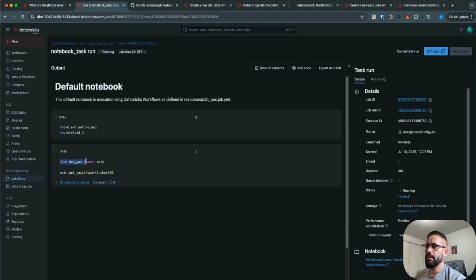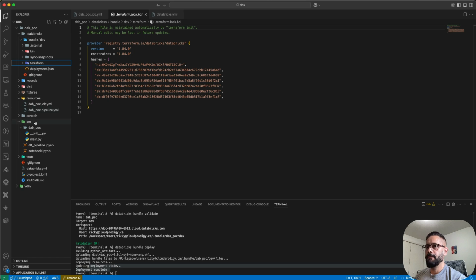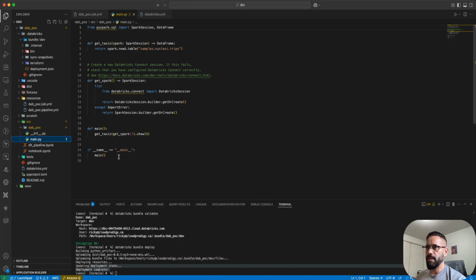You see this particular line of code, from dev POC import main. Where is it coming from? It is coming from the wheel package, because if you go to the source, under source you have a dev POC, and then the dev POC contains main.py. Now how we are passing this main.py to our notebooks, it is part of our wheel package.